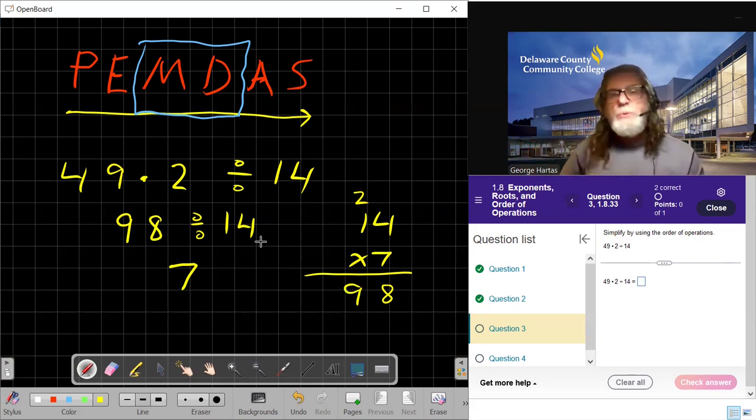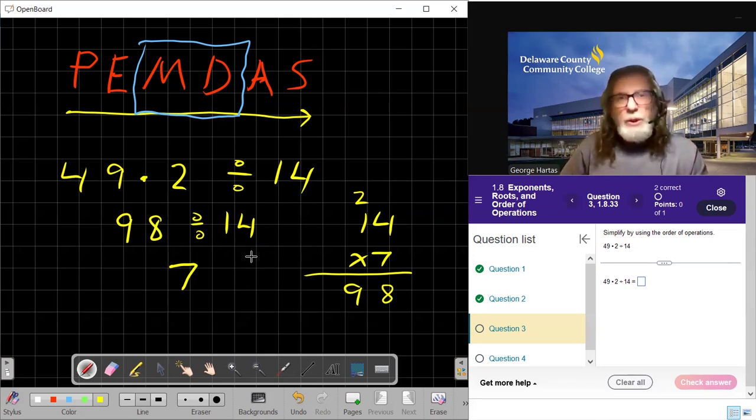So why did I choose 7? Well, the reason is, I made a good guess. I was thinking to myself, I have 98 here and 14 here. If I multiply 14 by something, what would it have to be so that the number ends in 8? Well, I know that 7 times 4 is 28, so that's a good guess. If I would have said 6 times 14, well, 6 times 4 is 24, and that's not 8. It's a guessing game.